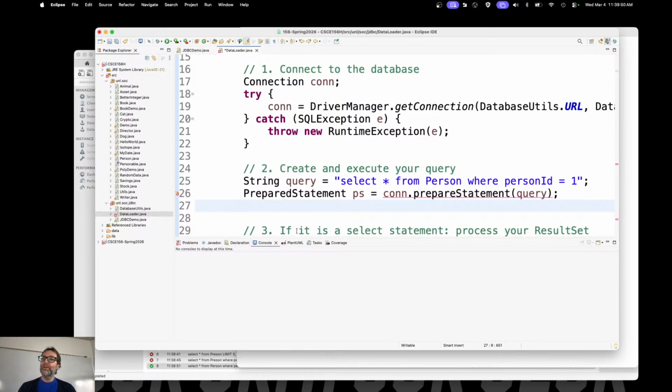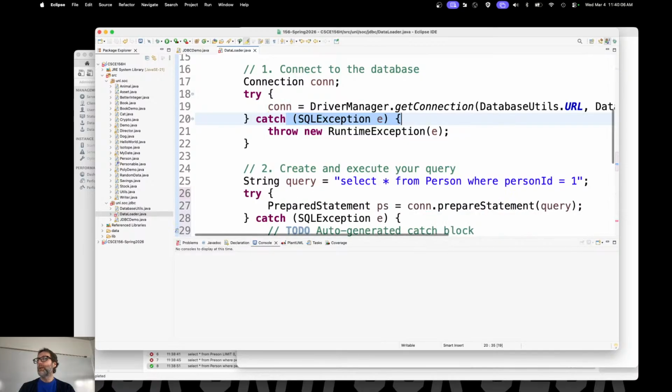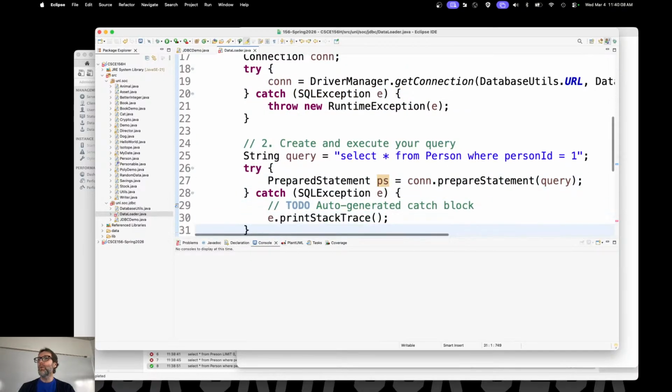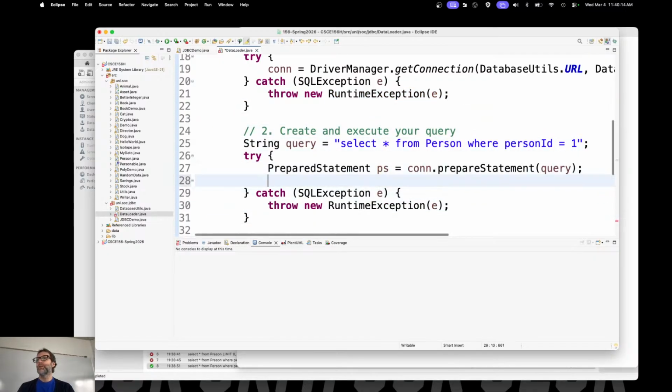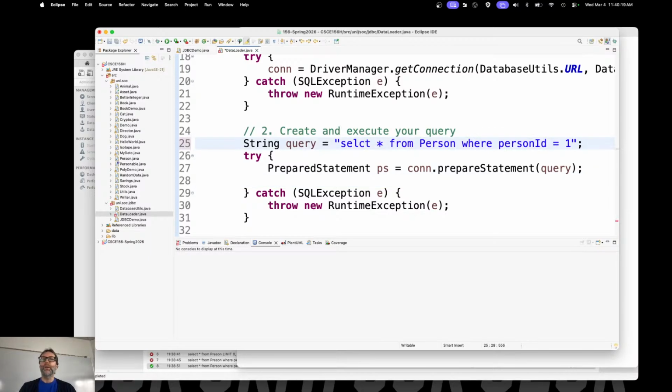But I'm facing the same problem that I had when I tried to create a connection here. It forces me to surround it with a try catch because these SQL exceptions are all checked exceptions. So let me go ahead and surround that with a try catch. Fine, right? I'm just going to work in this one block here. Remember, catch and release is how you should do it, right? There is no way that you can recover from a bad query, like if I misspelled select or something like that. There's no way that you can write programmatic code to recover from bad programmatic code, right?